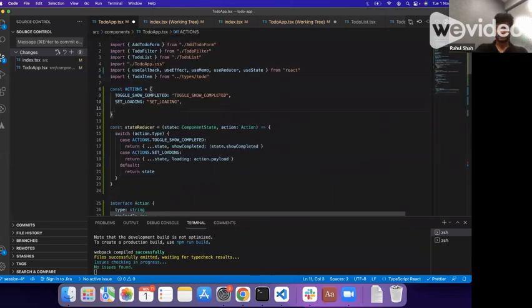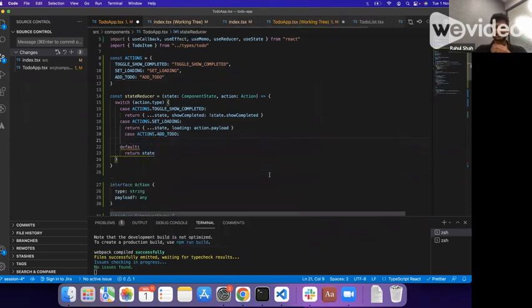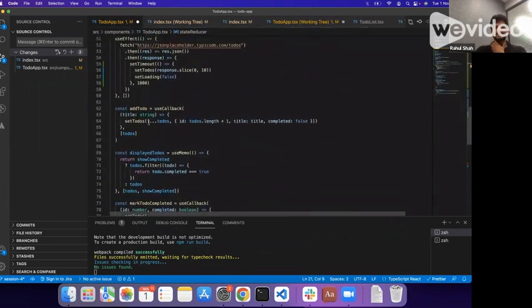So first, add to-do. Now, when I add a to-do, let's look at right now अभी क्या होता है add to-do में. ठीक है, we set the to-dos to whatever they are currently. उसमें फिर ID आ जाता है to-dos.length + 1.